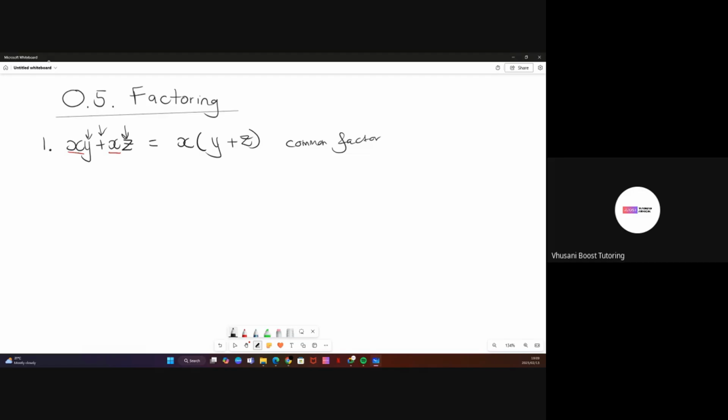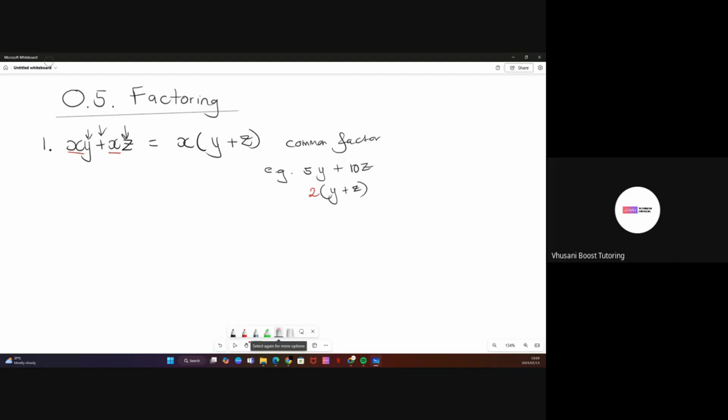So for example, let's do a quick example. Let's say we have 2y plus 2z. Do you guys agree that we can take out a common factor over here? Perfect. So we can take out a common factor of 2, right? And then we would have y plus z remaining. Okay, what about if we change these numbers? And then maybe I say 5 over here and then 10 over here.